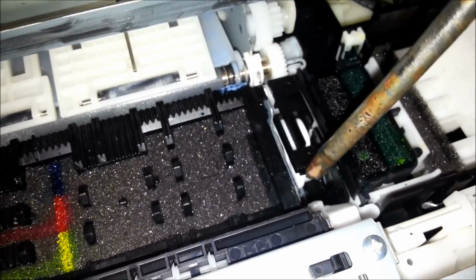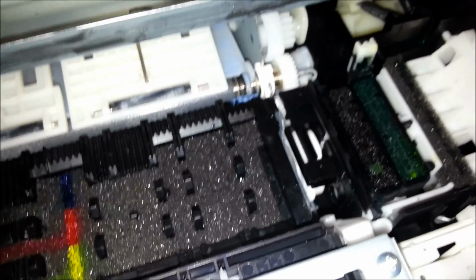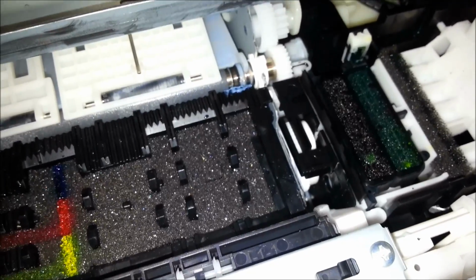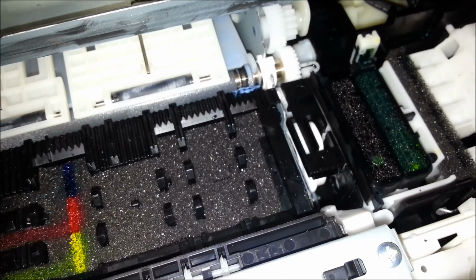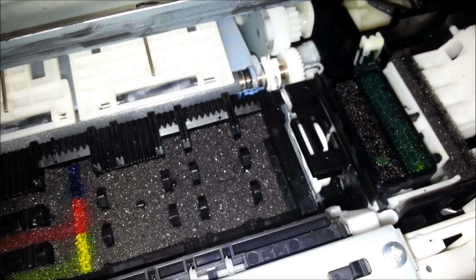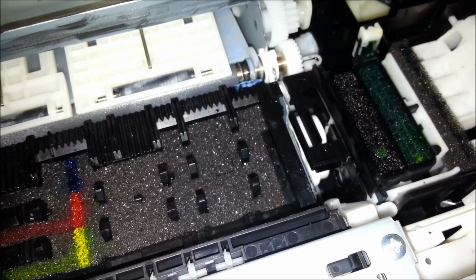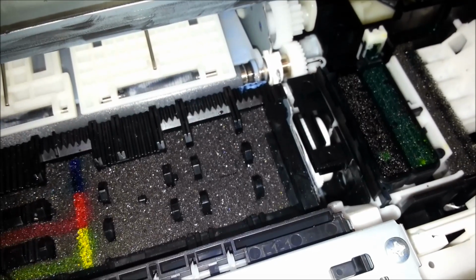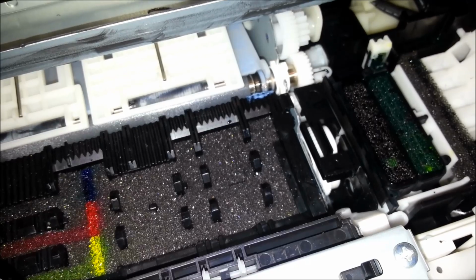And I'm guessing it might be operated by this cog here, and so does it need to be synchronized to a certain position on that cog? Yeah. Bit of guesswork. Maybe I don't have to fit that peg back in at all. Maybe it won't know that the peg's not there, kind of thing. I have no idea. I might try it without first.